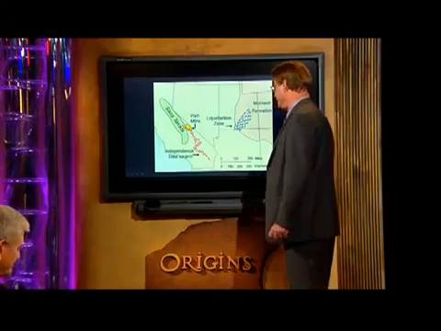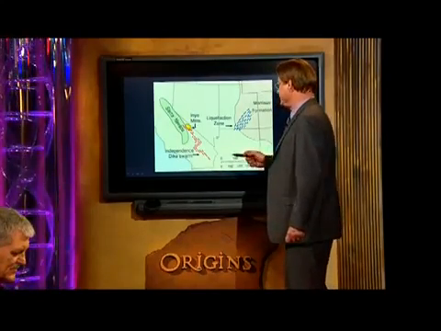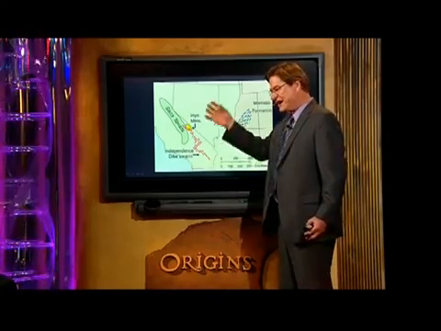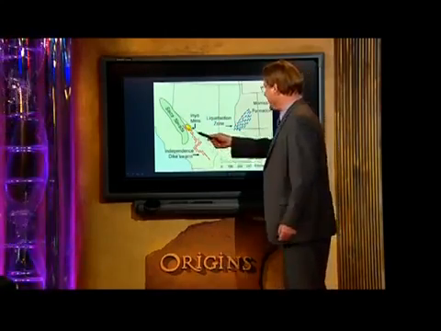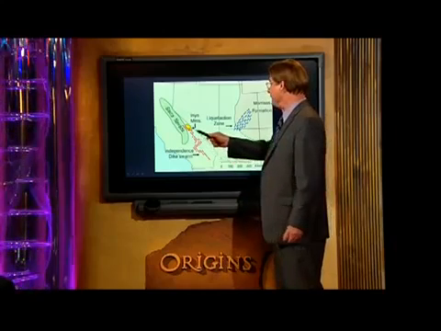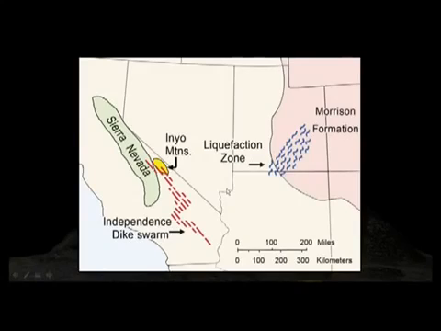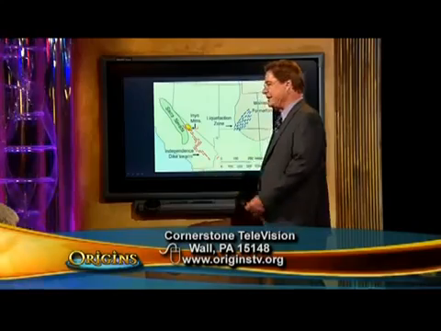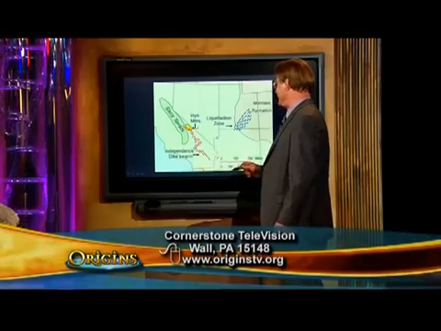And then the third type of volcano that we can infer is what's called the linear fissure array. And the linear fissure array is well illustrated by what's called the Independence Dike Swarm in eastern Southern California. And there's a series of linear cracks that are filled with molten rock, which has not issued out to the surface. So we call them dikes. And this is the substructure, we believe, of the supervolcano. There was a big volcano or supervolcano above. Perhaps the best place to see the supervolcano is in the Inyo Mountains of California. We see the debris that sat on top of the supervolcano in certain places. But we see the underground plumbing system of the volcano expressed in eastern California and also down in Baja California. And so it's extraordinary to think about this.